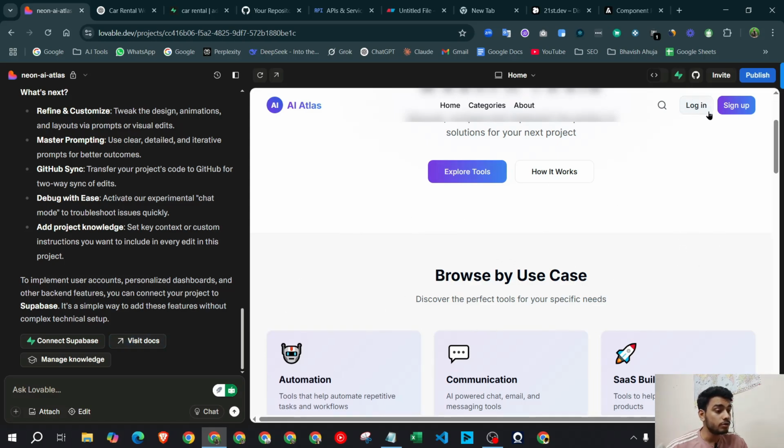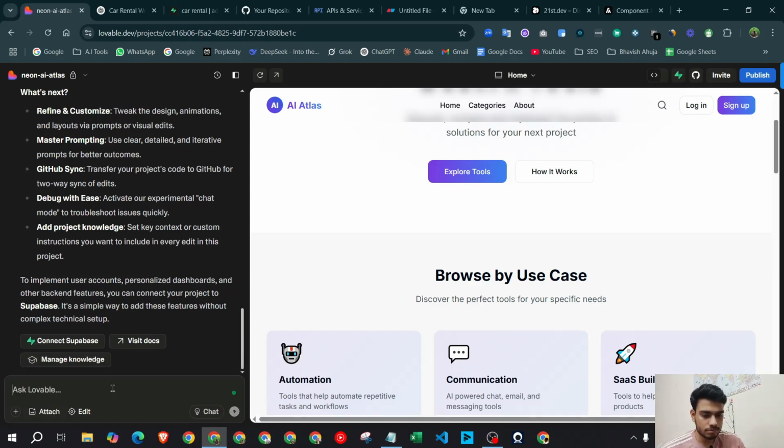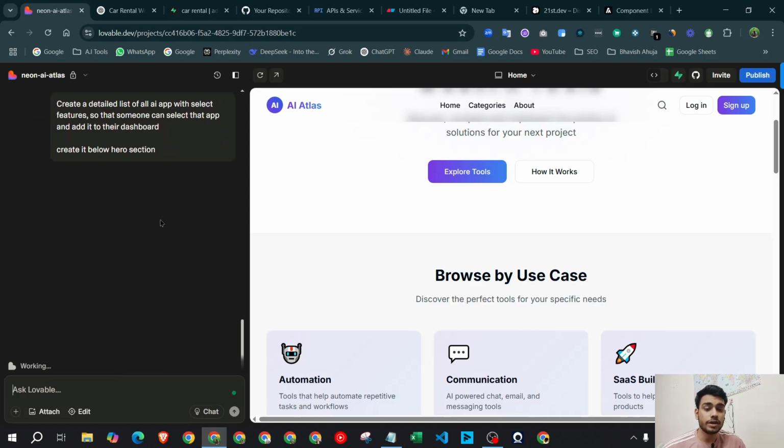So whenever someone logs into their dashboard, they can easily see all of those selected tools. Okay, so I have just given a simple prompt. Let me see what Lovable is doing with this prompt.